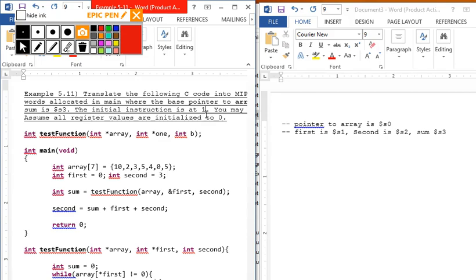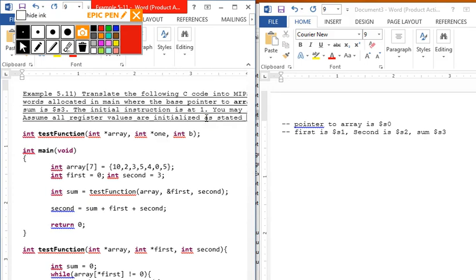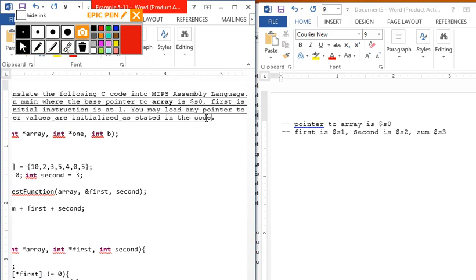That means we don't have to initialize first. On an exam, you may assume that all register values are initialized as stated in the code. So here's what I mean by that.